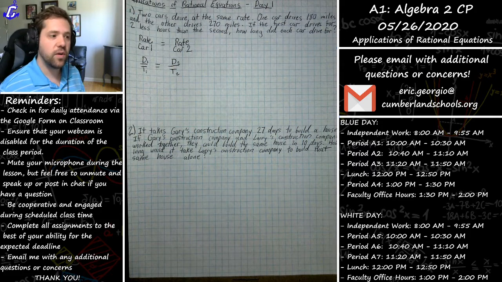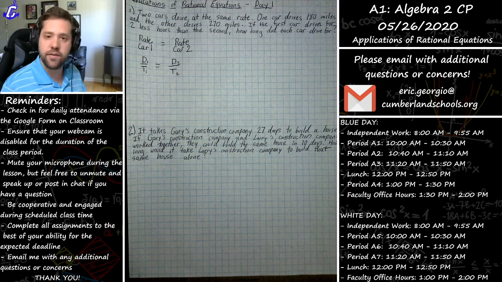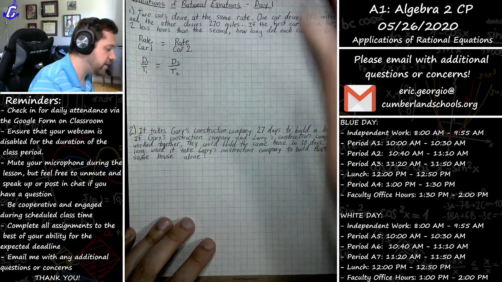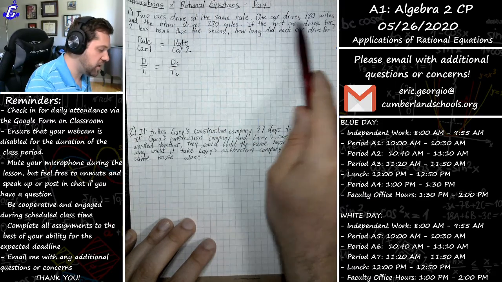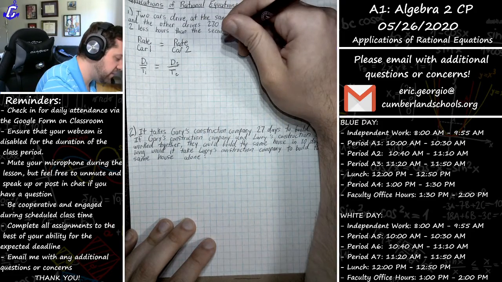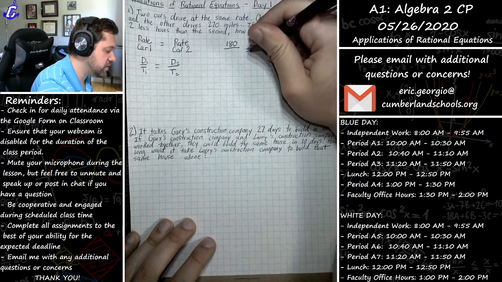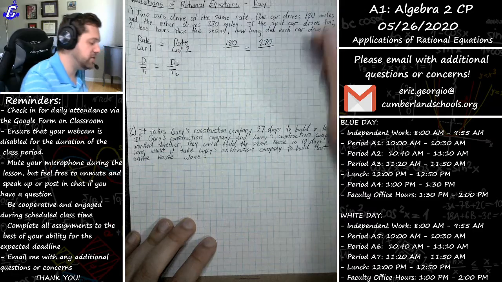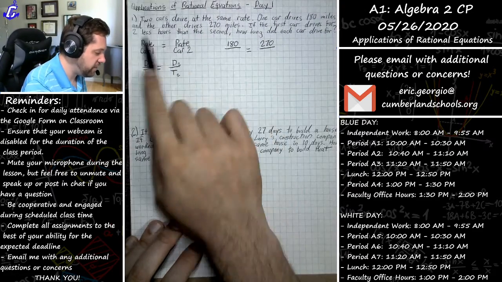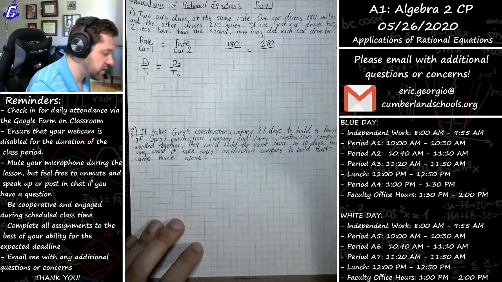Okay? So let's see if we can actually just fill in that information and go from there. What is the distance of the first car? Well, it says one car drives 180 miles, so I guess I'm going to substitute that for distance. We're going to say that the first car was 180 miles. The other car drives 270 miles. I'm just trying to fill in the information that's given. Do you guys see that? Because we identified two cars drive at the same rate, that's what led me here. We know that rate is distance divided by time, so now I'm just filling in the information accordingly.